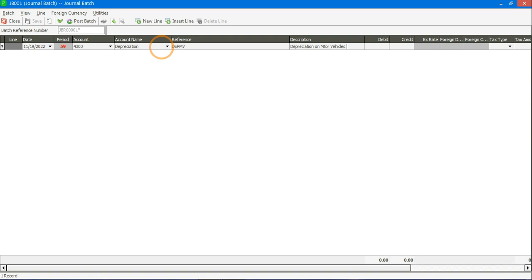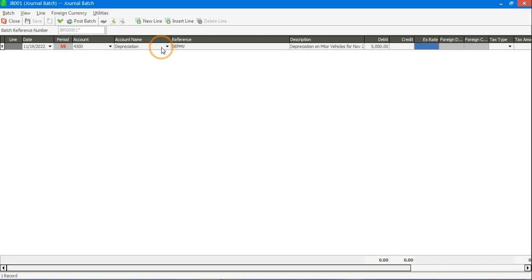Probably we put in the month as well, for November 2022, right? See, so we have to know this is depreciation expense account. So you need to know, are we debiting it or are we crediting? In this case, we are debiting the depreciation expense account.